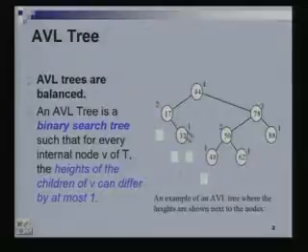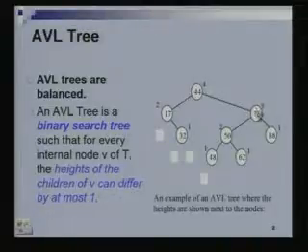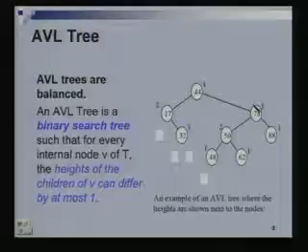Now what I have also written next to each node is the height of a node. Now what will we call the height of a node? We have not defined this term yet. We will just say the height of a node is the height of the subtree rooted at that node. So for instance, if I look at this node, this is the subtree rooted at this node. What is the subtree rooted at a node? It is just the set of descendants. So I am looking at this tree now.